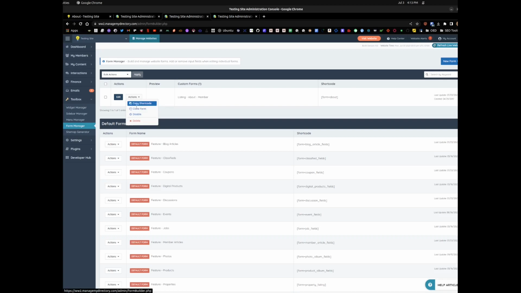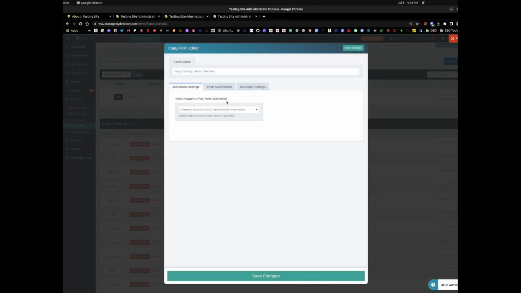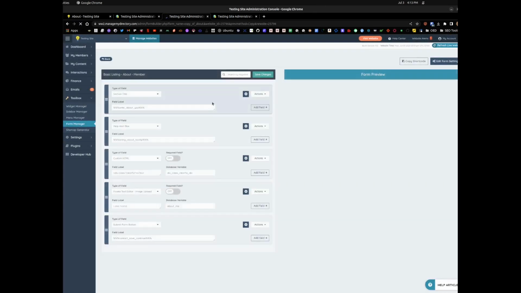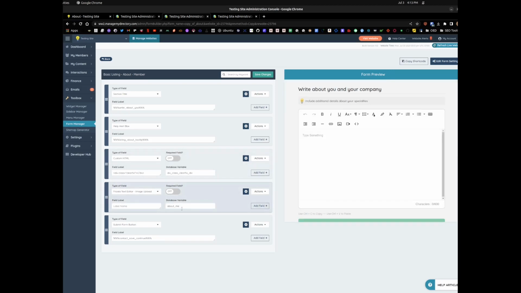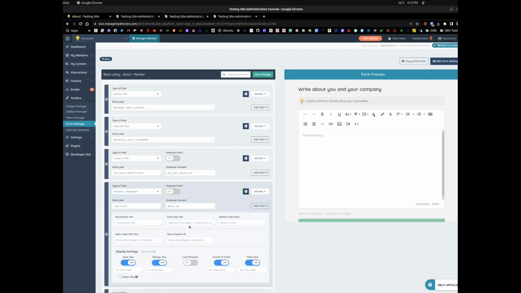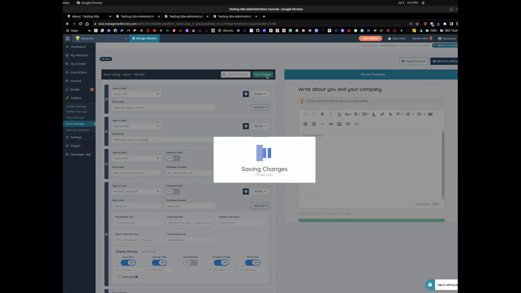What we do is we clone this form. We'll have a basic listing about member. Same thing, it's just for the basic or the free ones. We could call it free. I don't know why I call it basic. On this basic one, what we're going to do is instead of Froala, we're going to change that to text area. We're going to put an ID, and I'm going to show you why we're putting the ID. So let's put an ID called text area field or something. Let's call it like that for now.